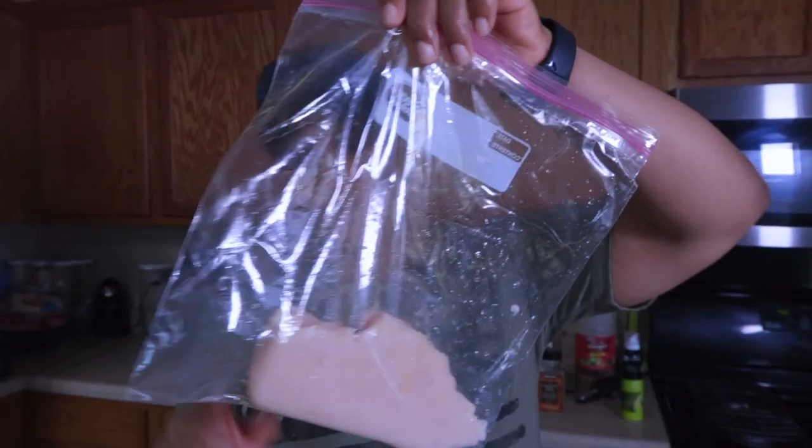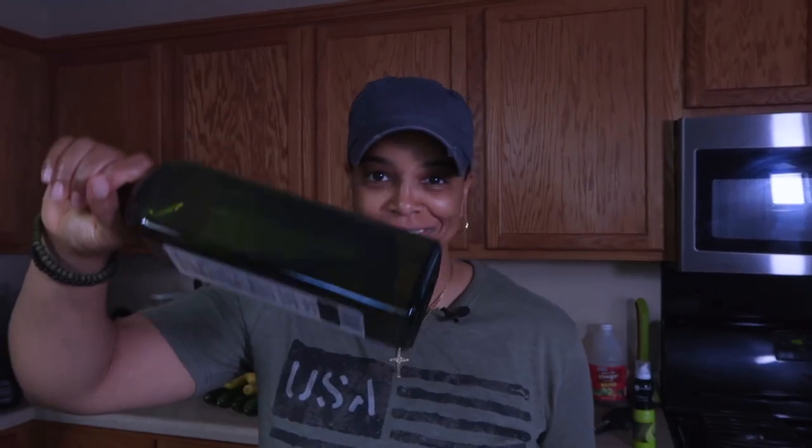So since the chicken is so thick, let's thin it out. So I've got it in the bag. I've got my oil on the chicken. Now you just need something to beat the heck out of it. I've got a bottle here, okay? Make sure it's on tight. And you're gonna whack it several times to make sure that it flattens out. We want one thickness to the chicken to go on the grill.